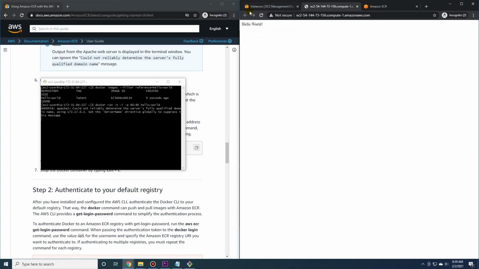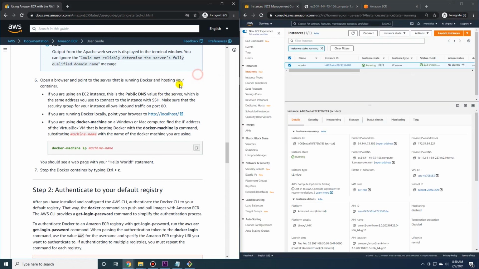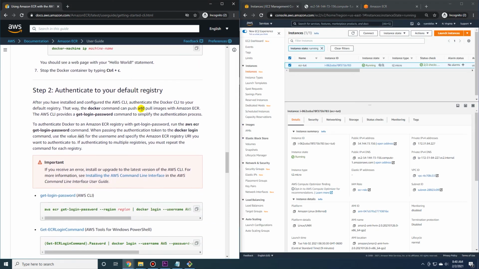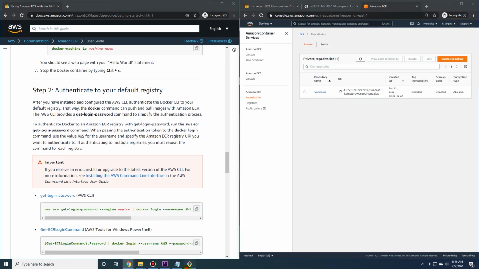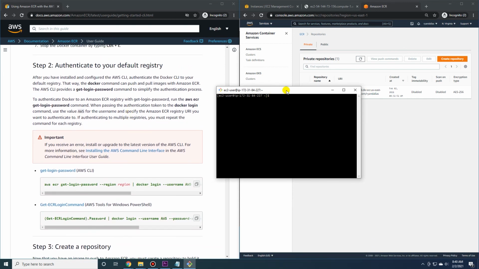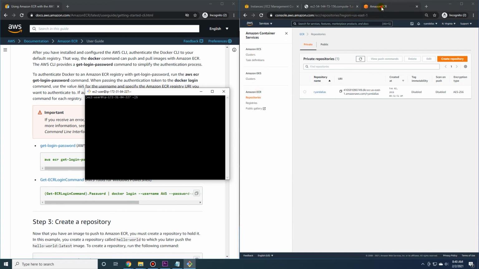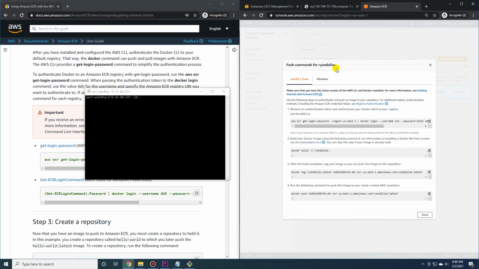All right, so now that it's running smoothly, go back to our tutorial. We want to connect to our registry in ECR. We want to do this through the command line, so let's do Control-C. We'll stop the container. And I think it's probably easier if you go to our repository, select your container, and do view push commands.